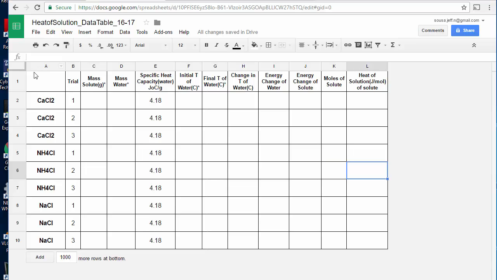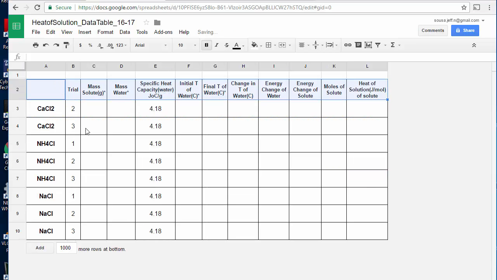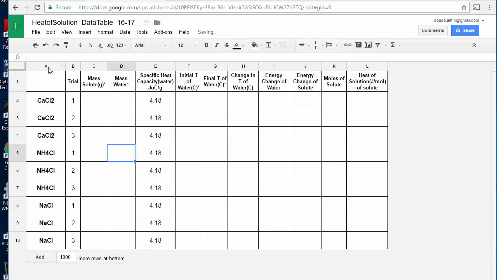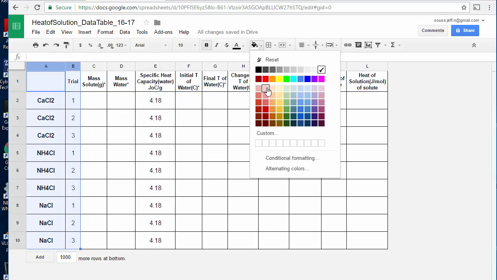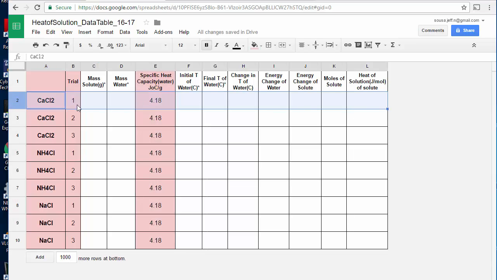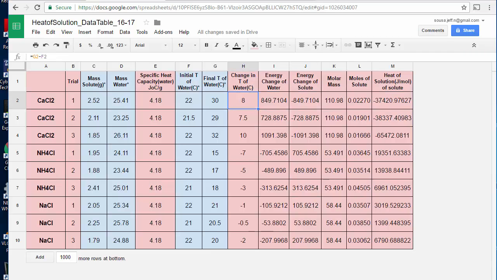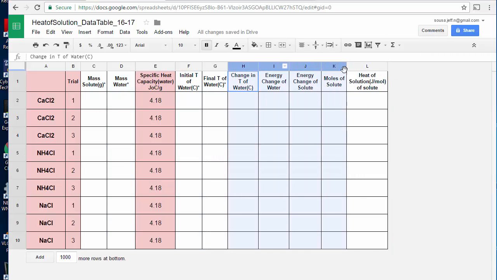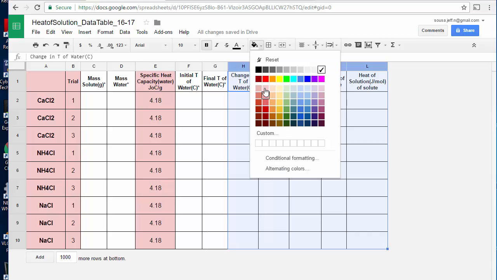Next thing I'm going to do is add my colorations in. Things where I am not changing the values, I'm going to shade red. Notice how I'm doing this. I can actually click up here on the letter or on the row and select that entire set of information. That makes this very easy to do. And actually all of these need to end up red, right? That's my final product. So I'm going to go here and select H, I, J, and K just by clicking and dragging over them. I'm going to come up to my fill bucket and fill with this light red that I've been using.